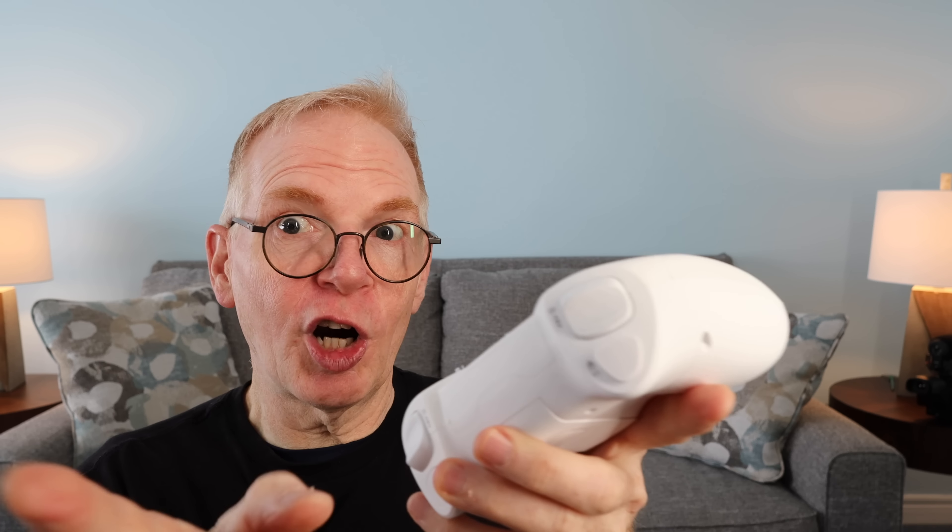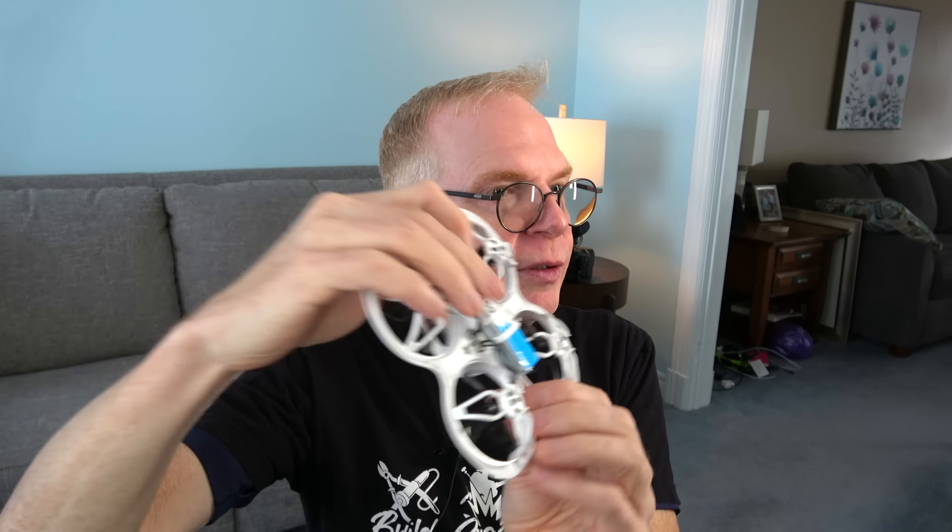Let me show you how everything works for the first flight. Take your remote and make sure the arm switch is all the way out. Make sure your left joystick is all the way down. Put the flight mode switch all the way down — that will be beginner mode. Press the power button until you hear some music and it changes color. Now connect the drone: make sure the camera is facing forward and look at the bottom — it comes with two 1S batteries already attached, so it's actually a 2S tiny whoop.